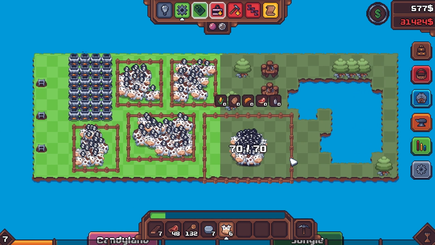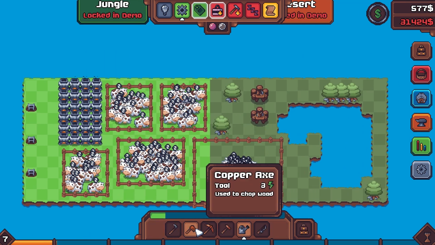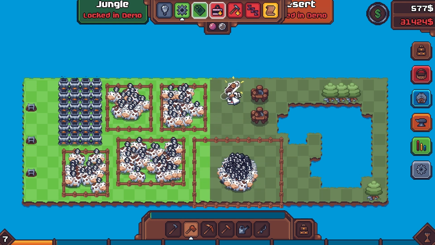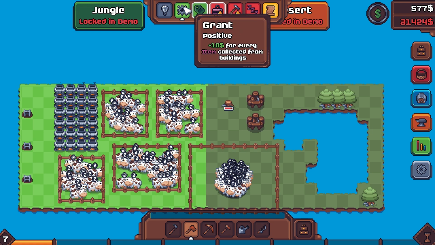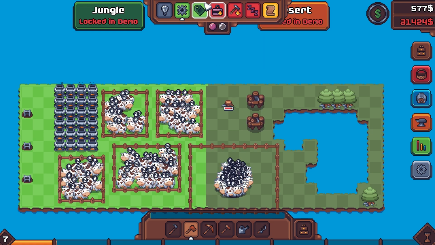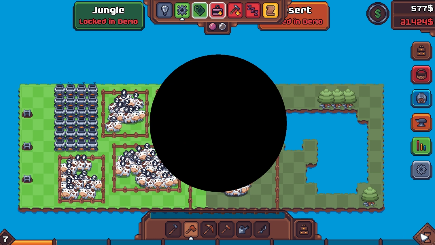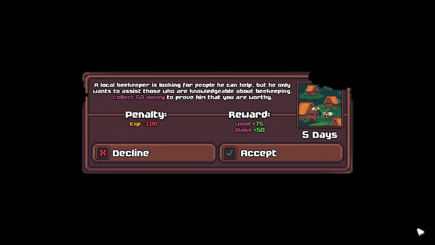All right, looking good. Looking good. Let's continue on by just chopping down some trees. All right, that's an effective day, if I don't say so myself. Shop price is minus 10% next turn. Maybe we can make use of that. Let's go. All right, collect 50 honey. Yeah, that's not going to happen.